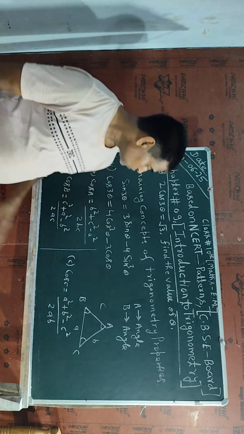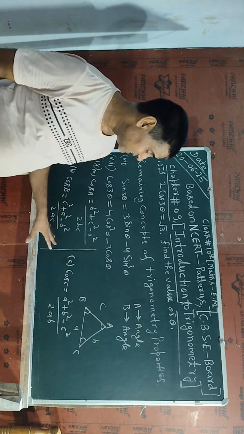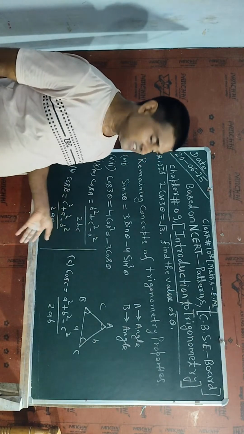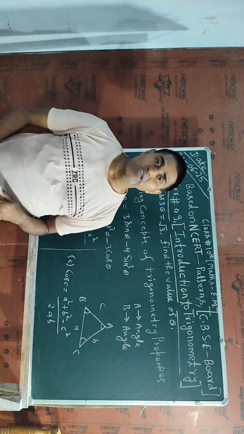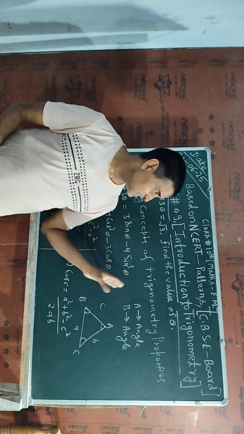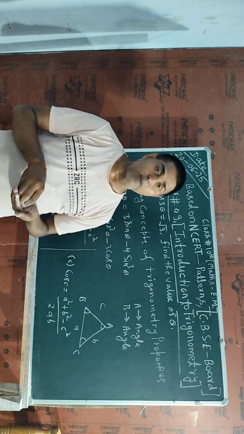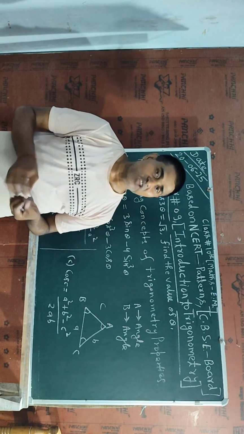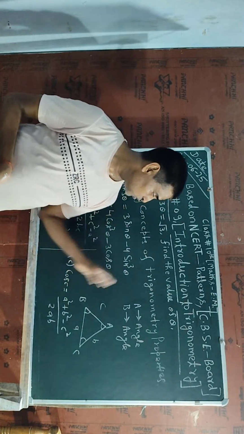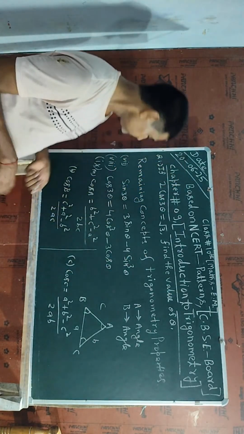Okay, students. So now, after explaining this in depth, I will erase it, and after erasing this topic, I will explain the next topic, that means the next properties of trigonometry. After explaining, I will start to solve some questions which are based on these identities. Okay, so now further.